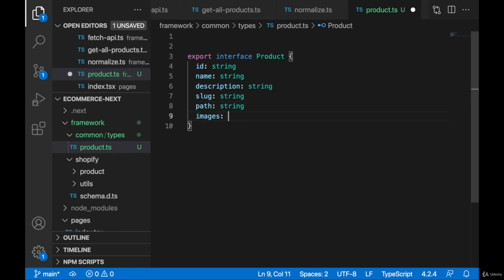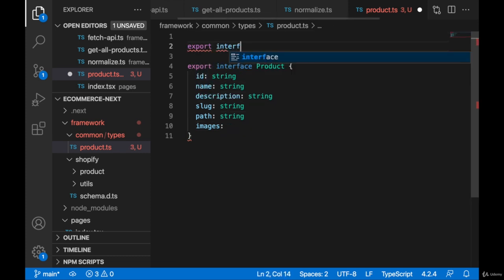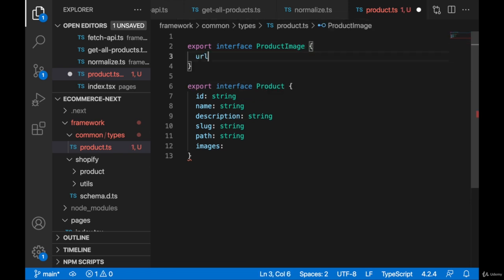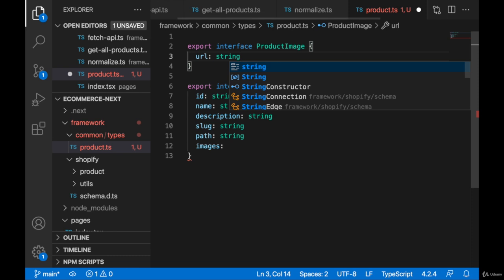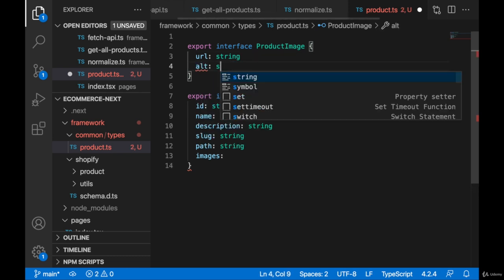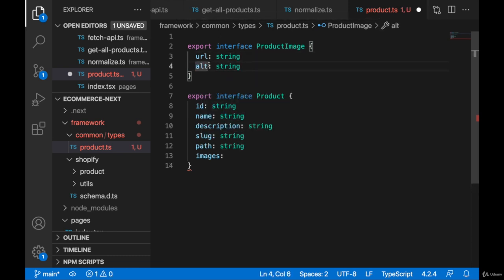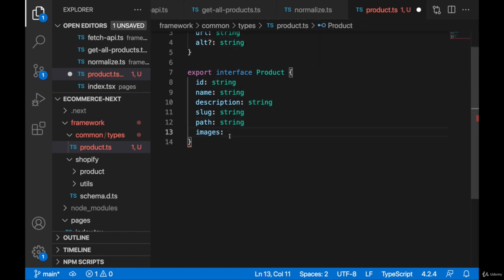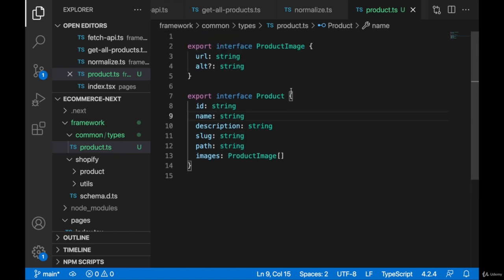Then we'll have images. Images will be an array of a ProductImage type. So up here, I will export a new interface, export interface ProductImage, and each product image for now I will specify will have a url, which will be string, and also alt, which will be string. And let's say alt will be optional, so we'll write a question mark, alt will be an optional parameter. Okay, and the images, therefore, I can define here as the array of ProductImage. So I'll write square brackets for denoting an array here. Okay, so we have now our two new types. Basically, we just need a Product, and we can specify what we will be getting from our normalize.